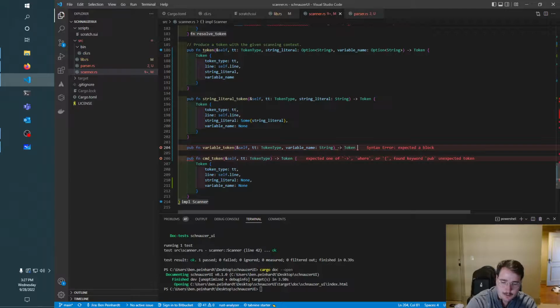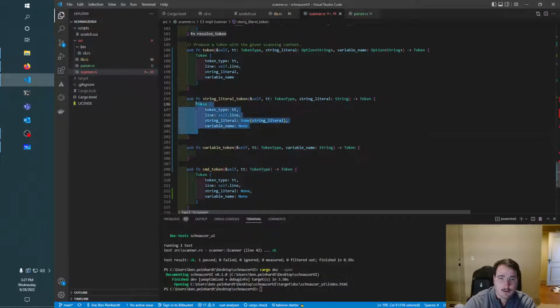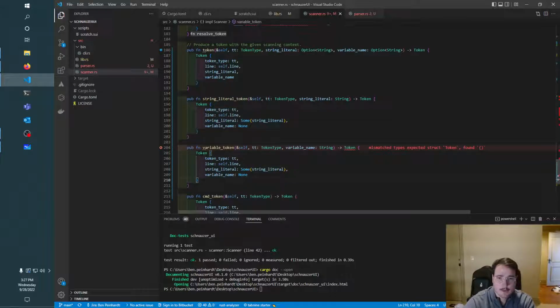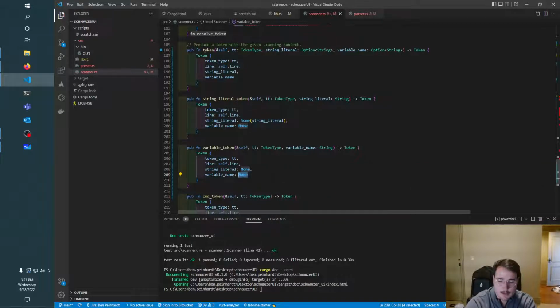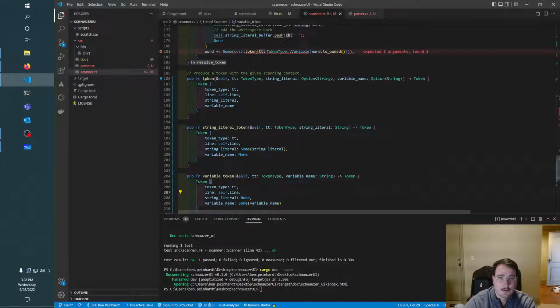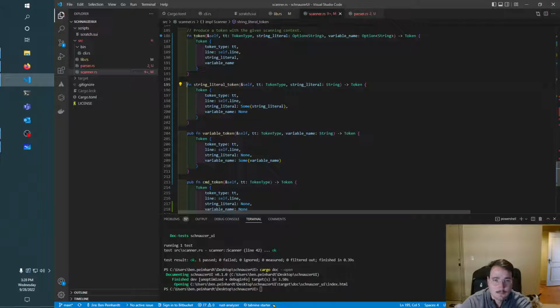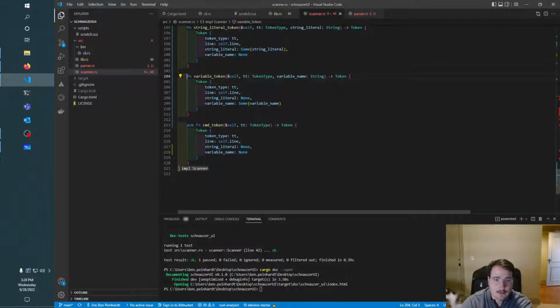Returns a token and does the exact same thing, but the string literal is none, and the variable name is the variable name. Ta-da! Great. None of those need to be public. Just not have a super complicated API exposed when we don't have to.